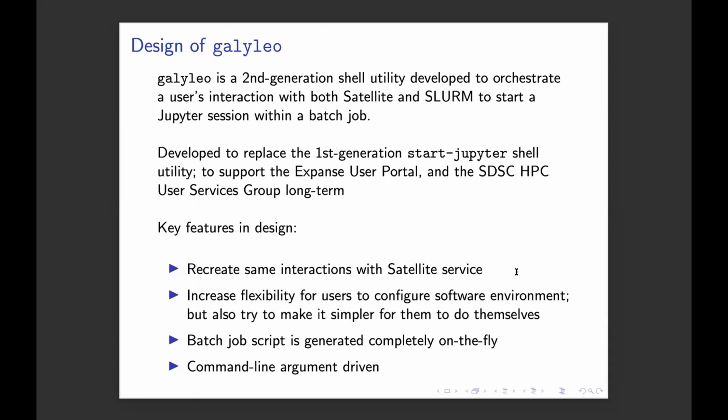So this will help you manage all of the things that Satellite needs to secure your session, but also manage all of the configuration for the software environment that is automatically written for you into your batch job script, right? You don't have to write a batch job script in here. Galileo is doing it for you. In the previous version, Start Jupyter, you actually had to manually go in yourself and modify the environment every time for different users, right?